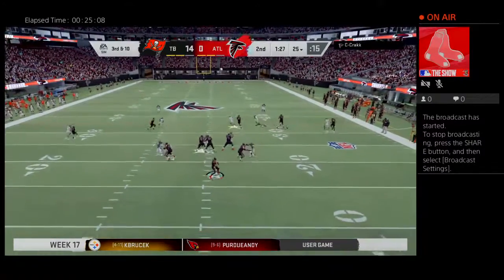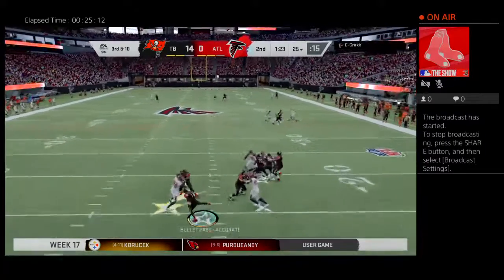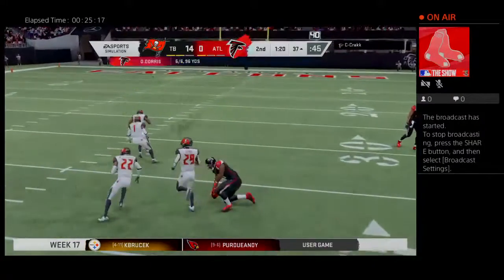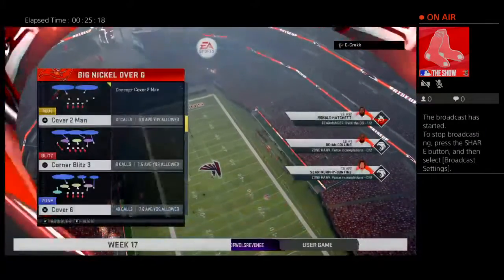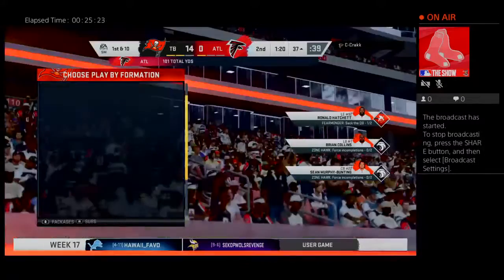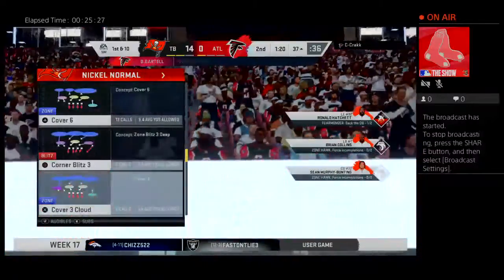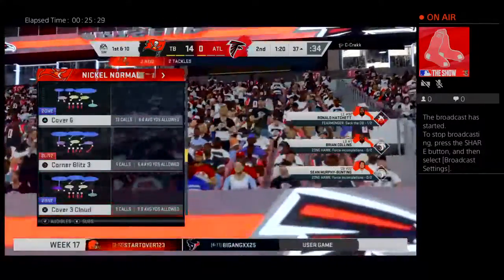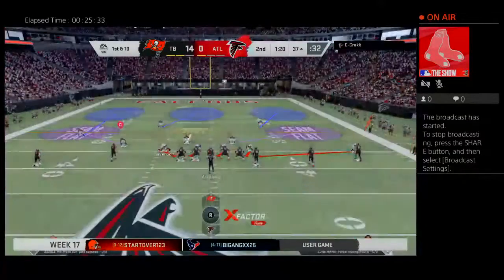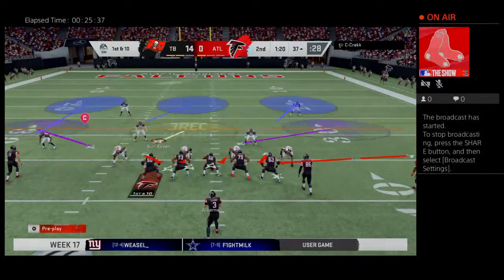He'll look to throw. Looking deep downfield. Oh, this is taken in. It's complete. The Falcons going to use the second of their timeouts, as they'll get a chance to talk it over after picking up the first down. First and 10 at the 37-yard line. So how about that for a chain mover? They're all the way down inside the 40 now for first and 10.